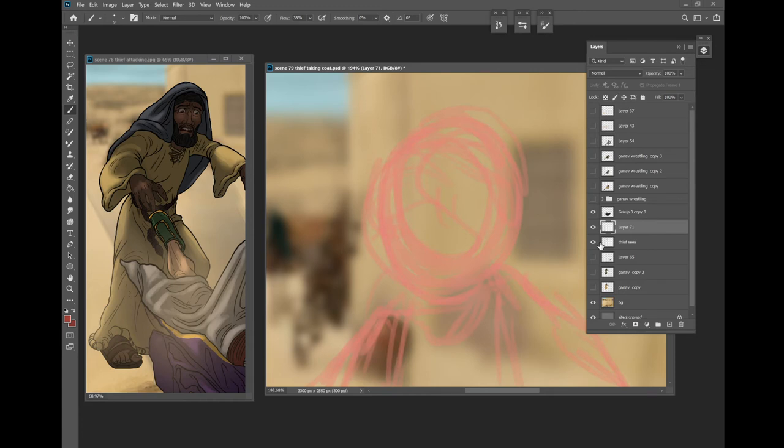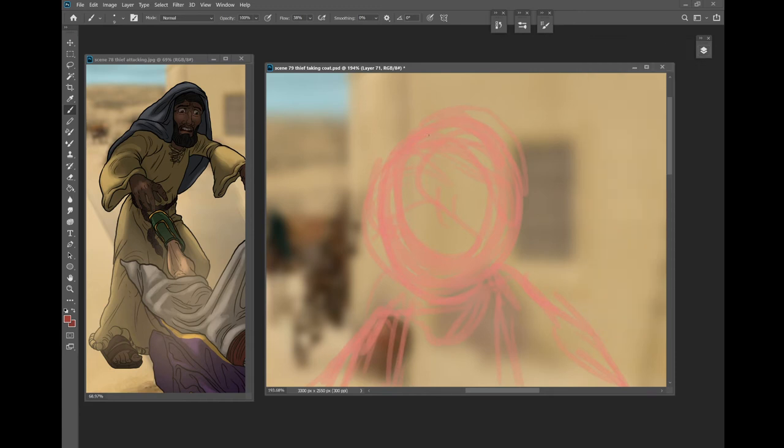Okay, so now this is the layer. Now I'm drawing on top. And now I'm just going to refine the sketch a little bit more. It's always important to have reference. But for example, in this book, Thief, I've drawn this character's face so many times that I just already know how to draw him. I kind of already know his anatomy. I don't know why my computer's been doing that lately.